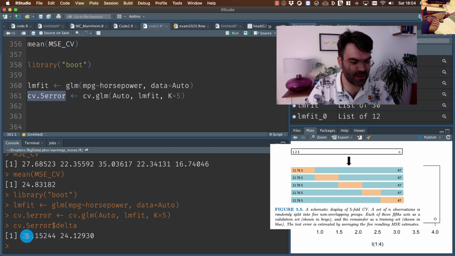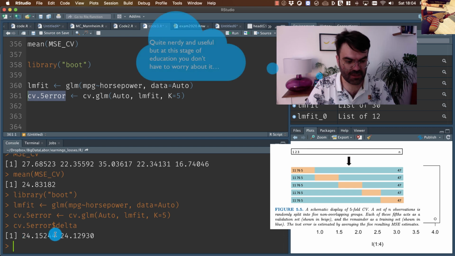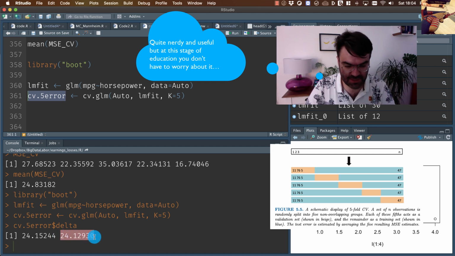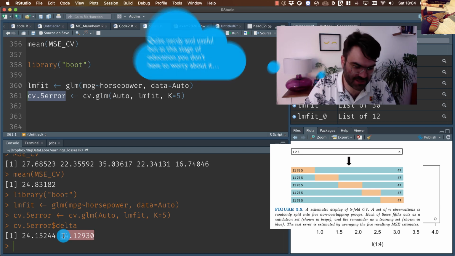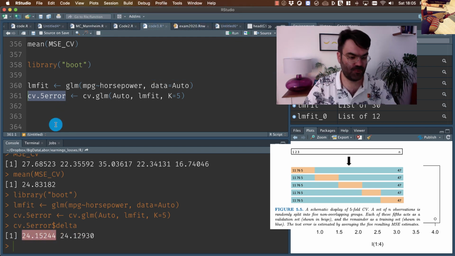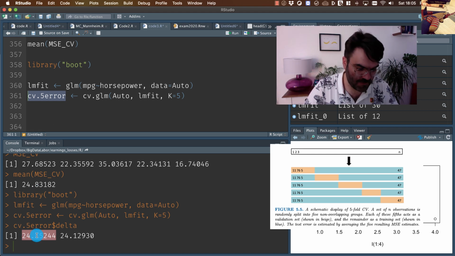But here, if we type, it's slightly different. First we have two numbers that are not exactly equal to each other. The reason for this is that here there is some correction adjustment for the bias generated by cross-validation error different than leave one out cross-validation error. You can use this, but this is the raw statistic here, and in my procedure I computed this guy over here.